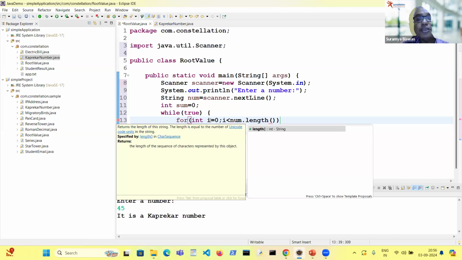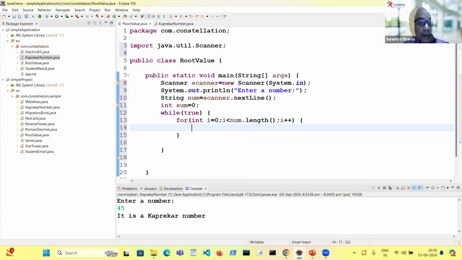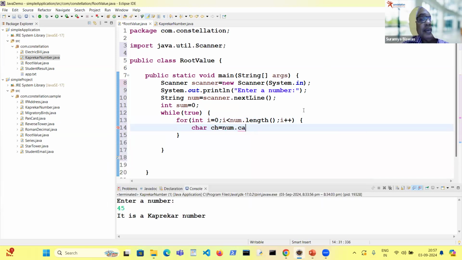It is the length function to find the length of that string, i plus plus, right? So char ch equal to num.charAt(i).